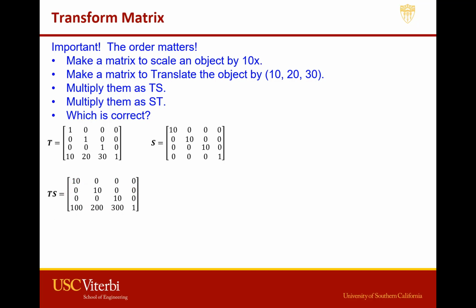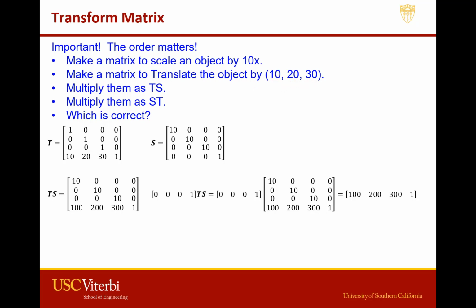All right, now let's transform a point using this new matrix. What point? I don't know, the easiest point is 0. Let me just transform 0, 0, 0 with a 1, because this is a position. Before we do it, where should the 0, 0, 0 point go if I have scaled it by 10 and translated it by 10, 20, 30? Well, scaling 0 does nothing, so I should then just add 10, 20, 30. I should get 10, 20, 30.